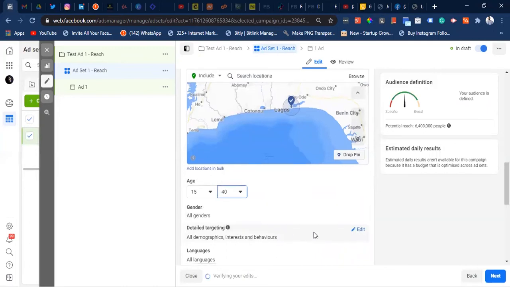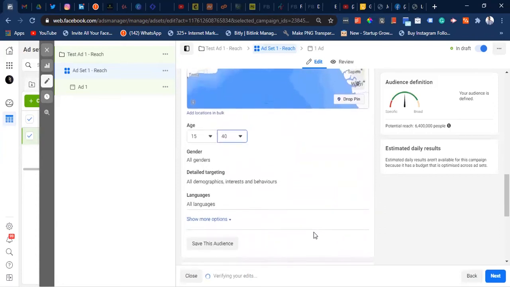Now detail targeting. This is where your keywords come into play. This is where all those motivation points, touch points, pain points, and interests that you identify when defining your audience persona or buyer persona come into play. Imagine you have a persona who is interested in football, he loves sport, he loves entertainment, or he loves fashion, or maybe movies. This is where you play around with those, because those are keywords. So you have to identify those interests or keywords either under demographics, interest, or behavior.